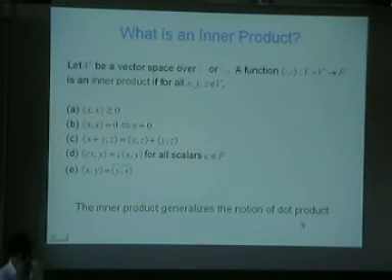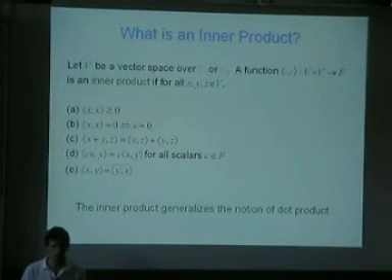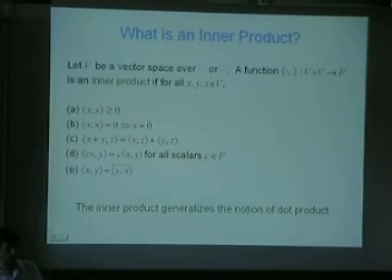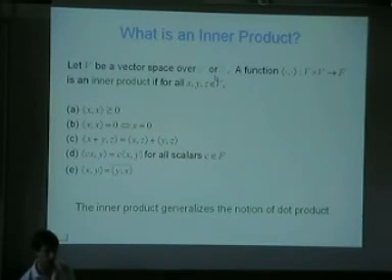Okay. How about inner products? An inner product is really a huge generalization of the notion of a dot product in Euclidean space. So now you've got a vector space over C or R, and you've got some function which we're going to denote by these angle brackets, which maps two points in your vector space into a single number, which for us is probably going to be R most of all, but it could be complex numbers.